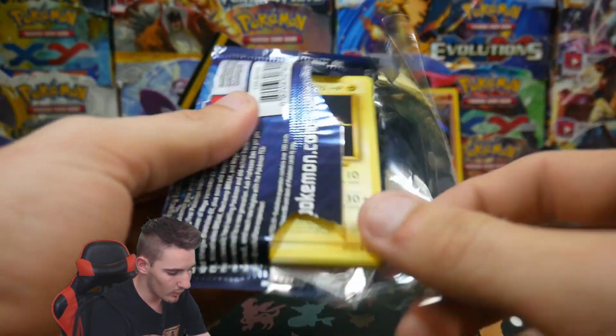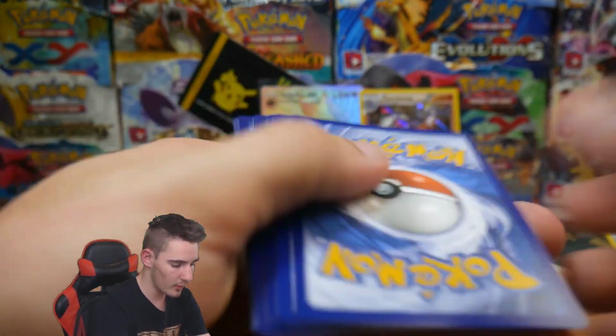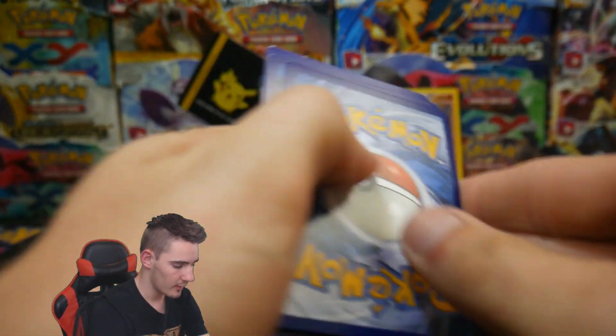Oh my, that's the train. Evolutions, will you come through with the goods? We have a white code, so that always means good stuff. Come on, please, let's go.